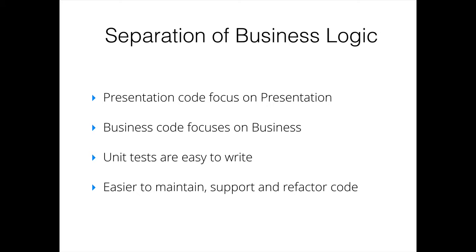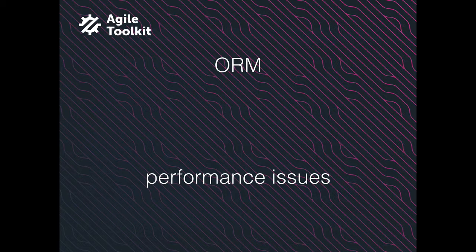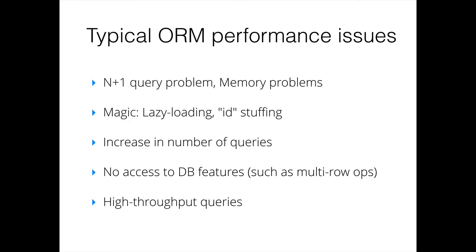Okay, let me take a step back. Let's look at the ORM and some of the performance issues. What an ORM does is map our database. The reason I'm bringing up ORM now is because we'll be comparing the patterns with ORM. Agile Data is not an ORM, it's slightly different. There are some similarities, and you'll see them side by side.